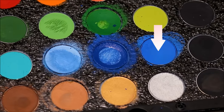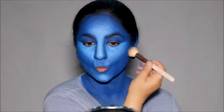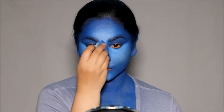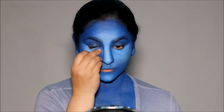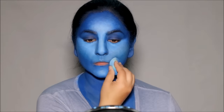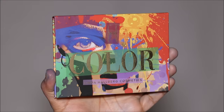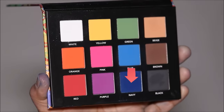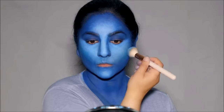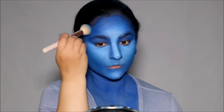Again, I'm dipping into the medium shade of blue and using it between the light and deeper shade just to get a nice flow. Just like I do with makeup, now I'm going to use some translucent powder to set in areas where I highlighted. I'm going to be using the Laura Mercier translucent powder, but of course you can use whatever you have. Then from the LH Cosmetics color palette, I'm going to dip into navy and set in areas where I used the deeper shade of blue. Because the skin is blue, we're creating a shadow with the deeper shade of blue — so that becomes your contouring.